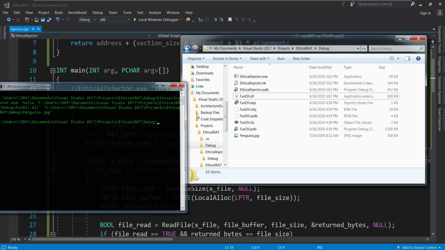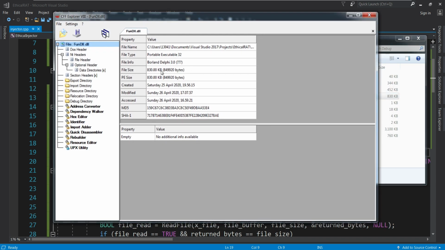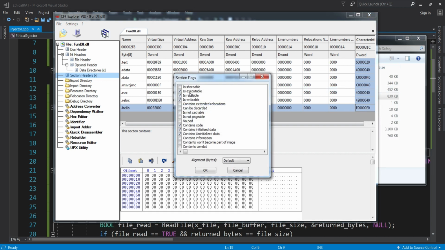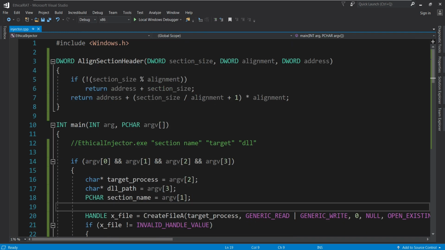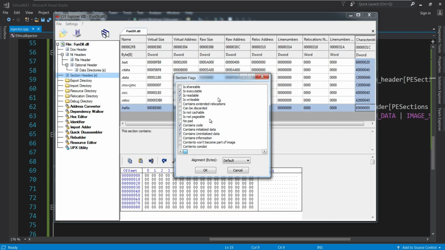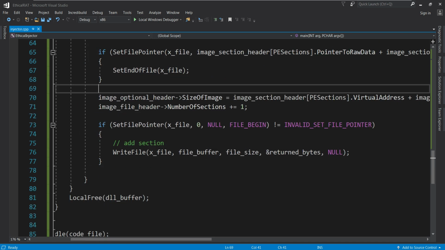And when we close this now, when we access the fun DLL32 DLL with CFF Explorer, we notice the P file size and P size has been increased, and in section headers we can see here a section called hello, but there is no actual code here, so we just created a section right now. Okay, we actually successfully put here the section, yeah. And if we right click here and change section flags, we can see that all these characteristics that we have entered here, they've been successfully validated and recognized here. So now that we created the section here successfully, let's add the image. So to do that, we have added a section.